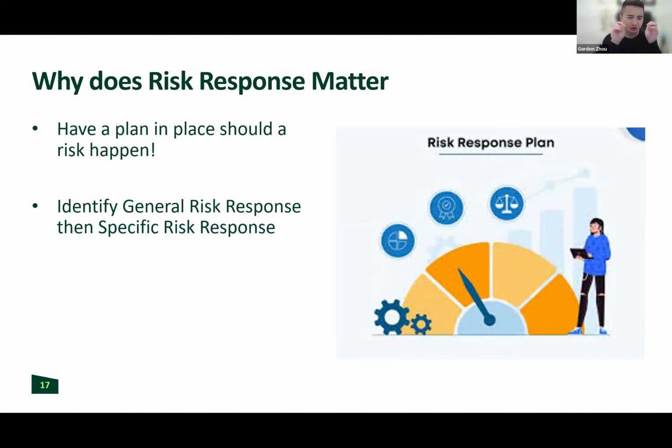Okay, so the next step is, it's great, you analyze your risks, you give each a number, you know what's more important and what's less important based on the net score that each risk has. Great, excellent. But the next thing that we have to do, as I've described, is really your response. What are you going to do about it? What's your contingency plan? What's your backup plan? If it were to happen, what am I going to do? If I do attract a bear because I left food out, what am I going to do?